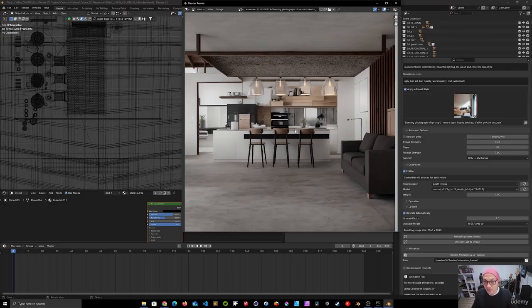But in the case of the interior, remember that MLSD doesn't detect curved surfaces. So here the lamps and the chairs, they got a lot of bevel. They're very circular and spherical shapes. So for the interior, definitely we should go with the depth control net approach.